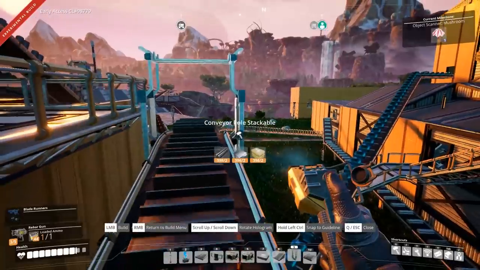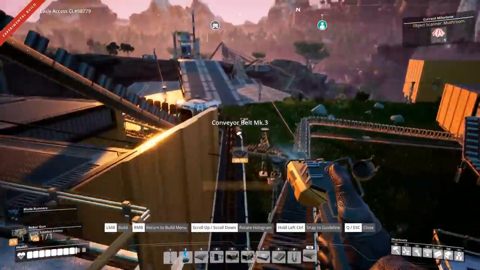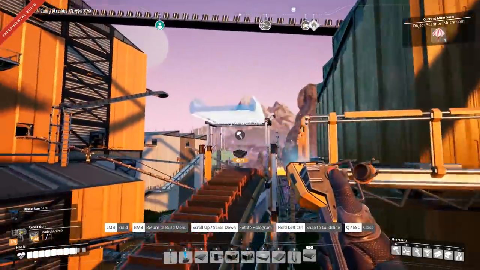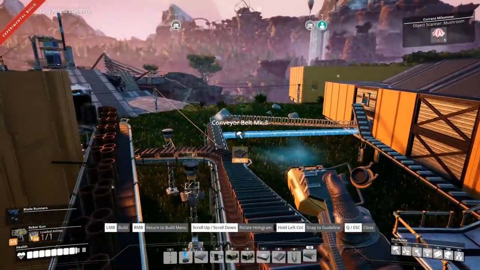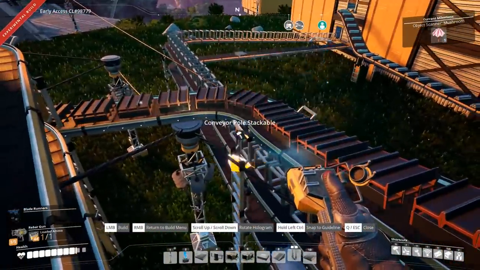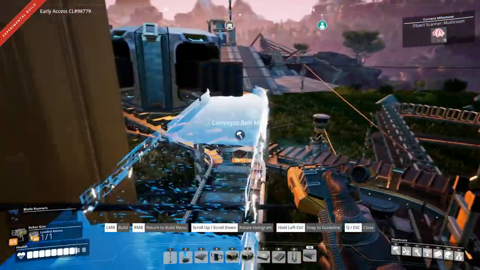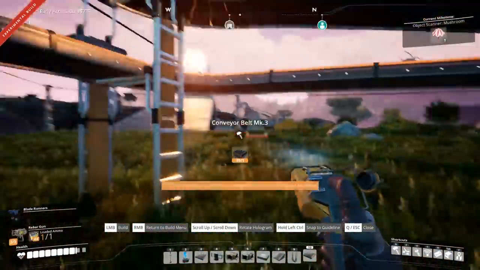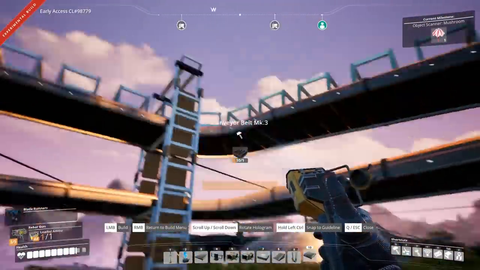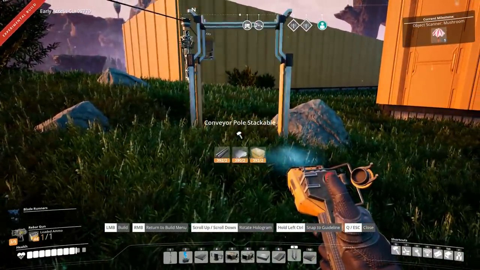So I need a merger. Ah, I overshot slightly. There. And then have it sidestep onto this belt. These cables are going on a fun journey. Oh dear, those poor cables. And then they've got to split off and go the wrong way in line. And then we need a splitter here.